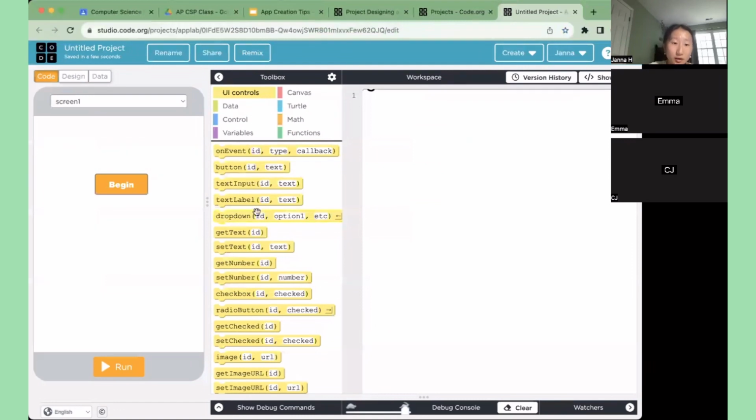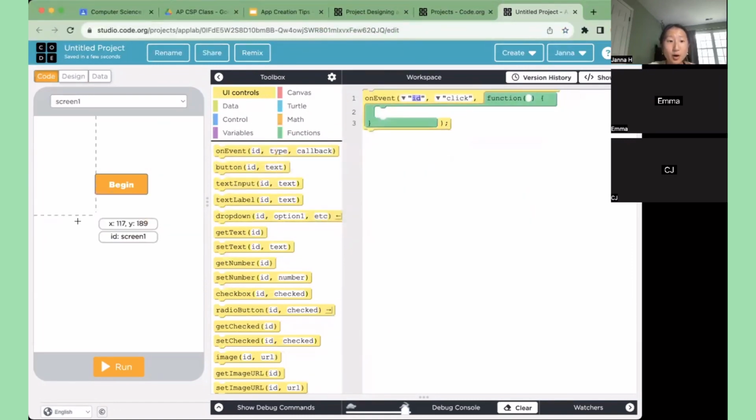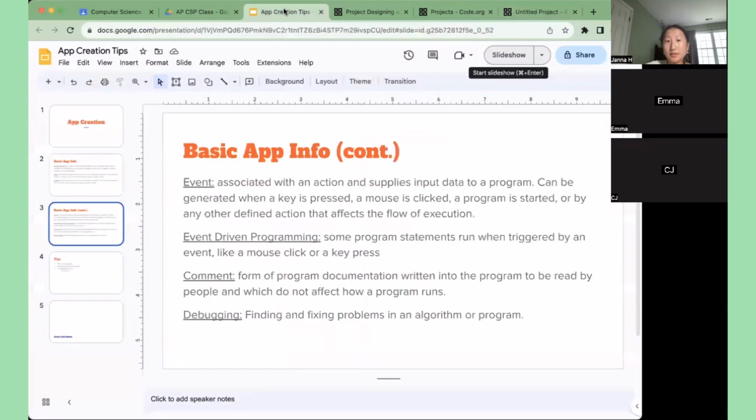So in the code, there's going to be this block, on event. So on the event that I click the begin button, I can make something happen. I can make the screen change or whatever. So the event is just something that happens, and you can program it so that something happens as a result of something that you do.